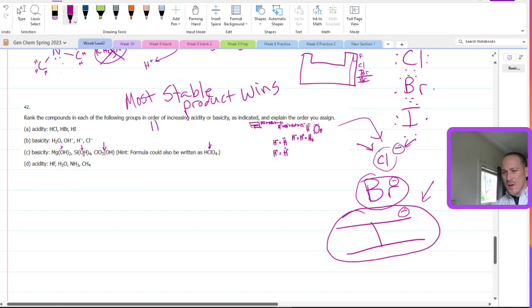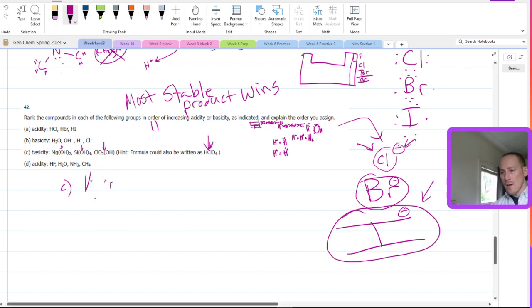Silicon, that's got to be pretty balanced. So this one I'm actually not super sure on, but since this is a pretty good acid, it must be a terrible base. So I think these are actually in order. Magnesium hydroxide is more than happy to dissociate into that and then let its OH groups pick up protons, right? So I'm going to say it's magnesium hydroxide. I'm going to say it's the order that it is.